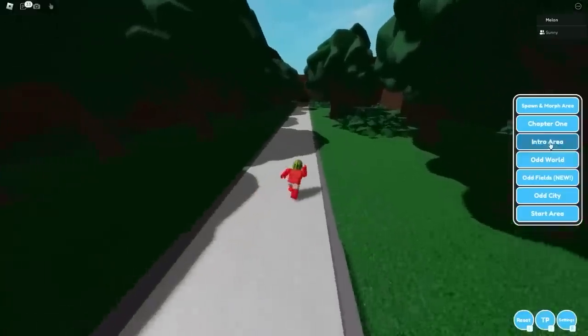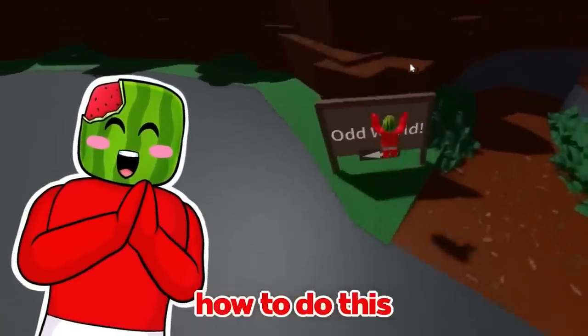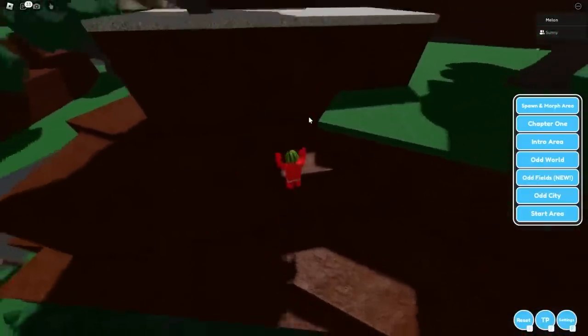Okay, guys. First, I'm gonna teleport to the intro area. And now I'm gonna do the parkour I did earlier. There's no way Sonny knows how to do this. The sign, it's so hard. There we go. Get it? Because I'm the goat. Look at this. You jump on this edge, it like freaks you out. I'm gonna do it again.